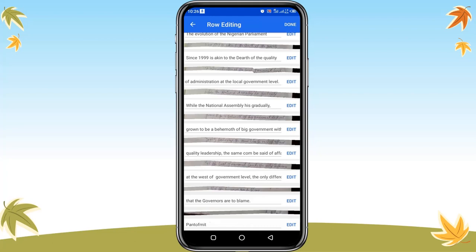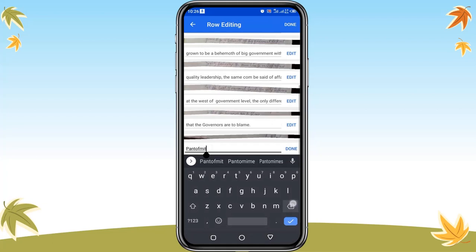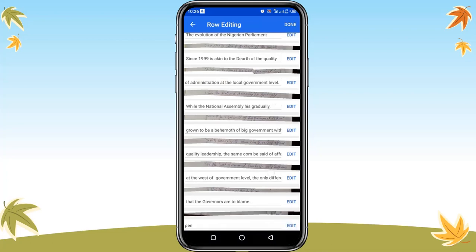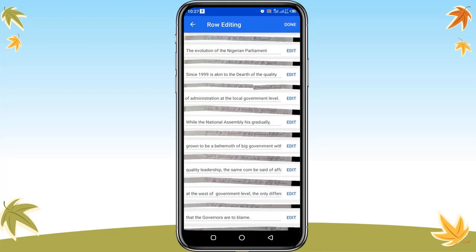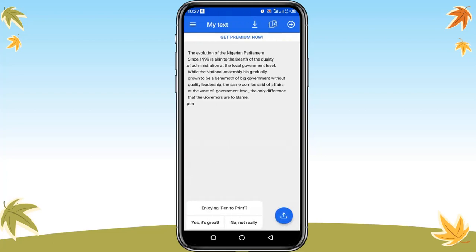Just like that. Click pen. You click done. When you are through with the edit, click done. You will see an output of what you have just converted from the written text to a printed text.